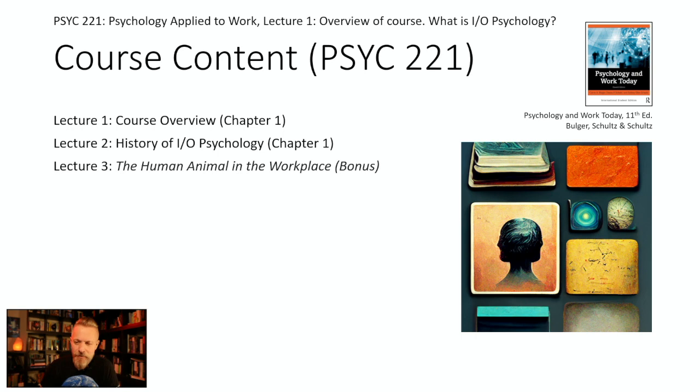Most of the structure of this course is predominantly, not in every case, but predominantly two lectures that coincide with one chapter, and then after that is a bonus lecture. That structure deviates towards the end, as you'll see. Now, Lecture 3 there, a bonus lecture, means an extra credit lecture. That means not from the book.